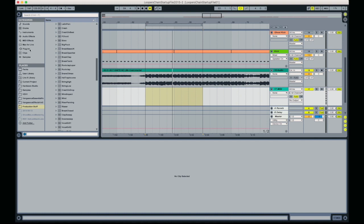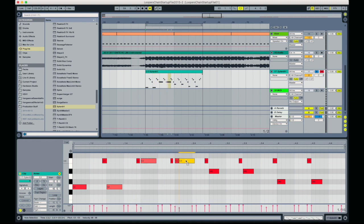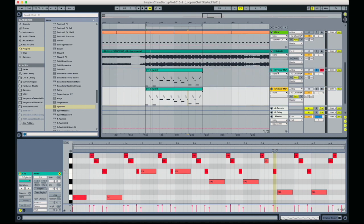The first thing I'll do is replay the melody that Firebeatz used. Unfortunately, they didn't give me the MIDI. I'm just gonna use a silent preset sound to try and figure out the right melody. So now I have the melody all set up. Let me fix a note here and there. I'm just gonna name it Original Melody.